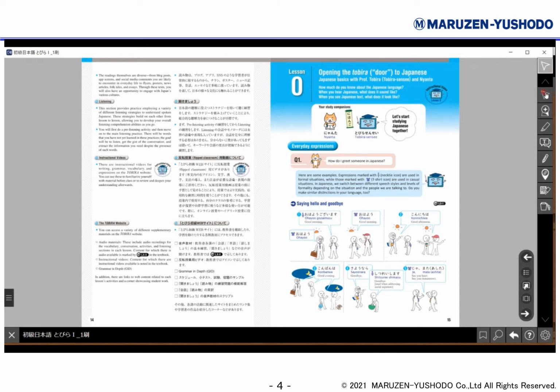The triangle button allows you to select the mode. The simple triangle is the standard mode, where you can flip or drag the page, but cannot edit text boxes or other annotations. The second triangle allows you to select the text. The third triangle allows you to move the text boxes or edit other annotations. If you click the top or the bottom button, it will return to the previous menu.